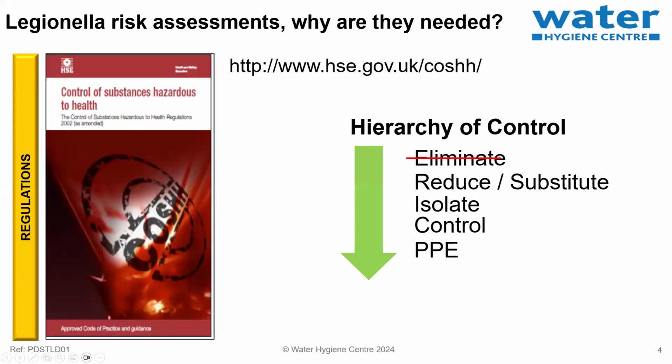So what we do is we do an assessment of that risk, and we undertake the hierarchy of controls. Well, we know that we can't eliminate water, we can't substitute water, but what we can do is the following: we can engineer best practice, we can engineer out the risks associated with water hygiene management. And we assess the risks to health arising from hazardous substances used in or created by your workplace activities. We decide what precautions are needed, and you must not carry out work which could expose your employees to hazardous substances without first considering the risks and the necessary precautions.